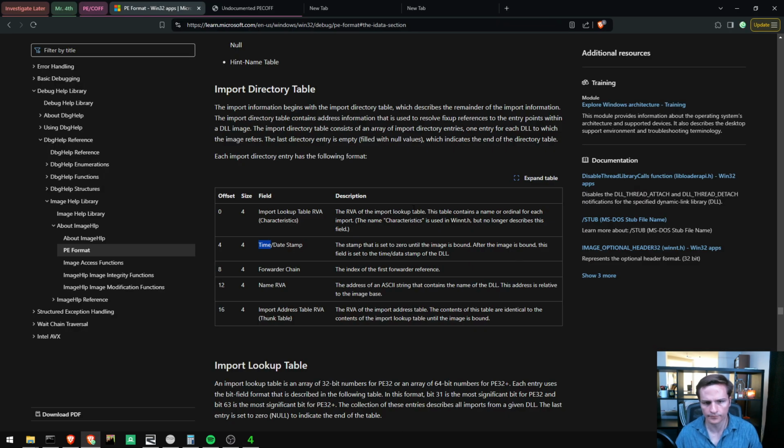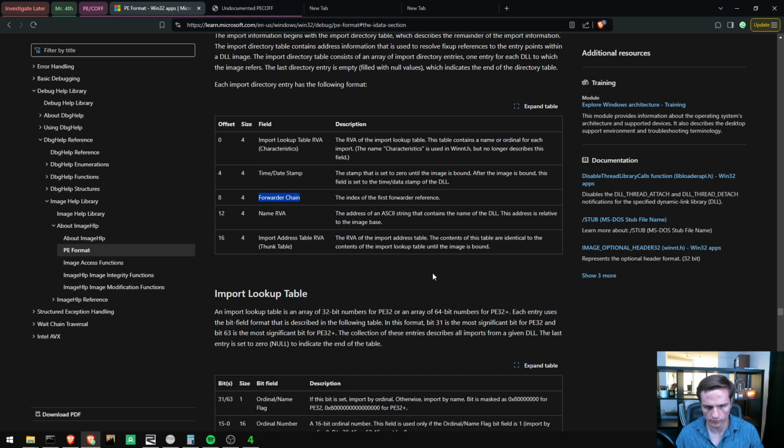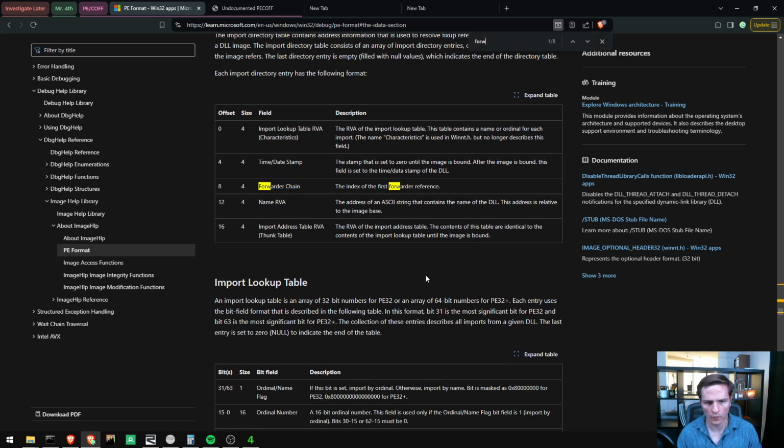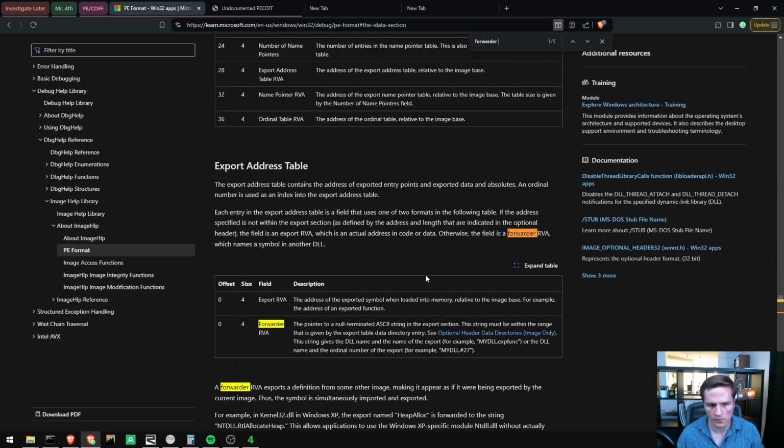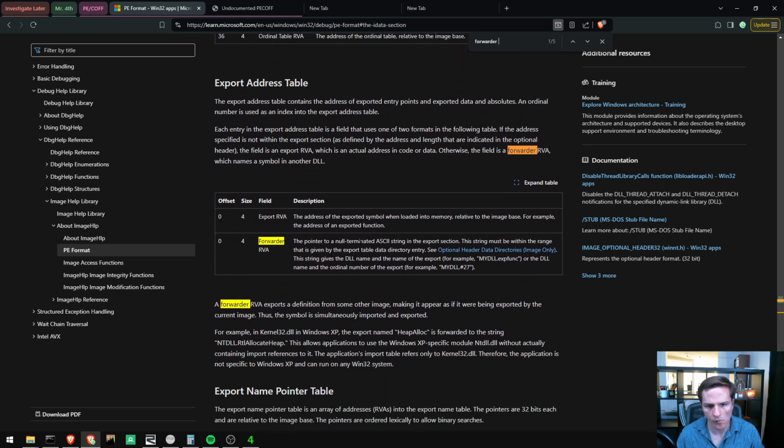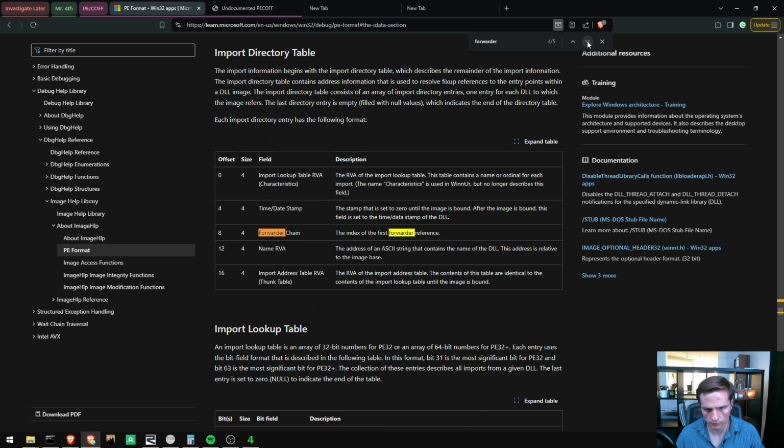Timestamp. Forwarder. Yeah, I don't know what this part means.